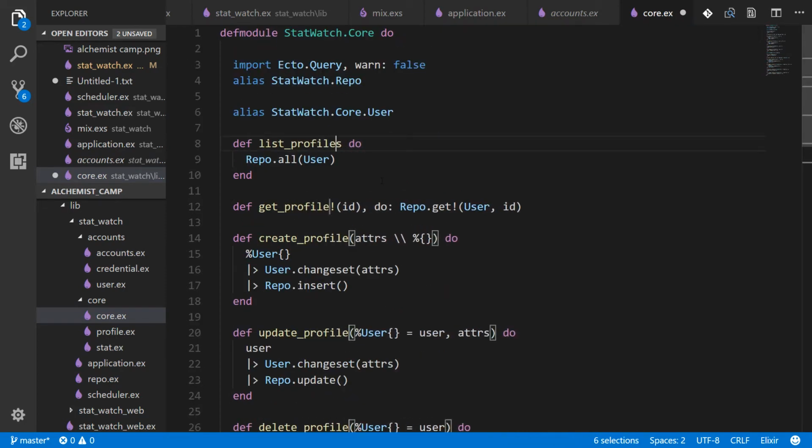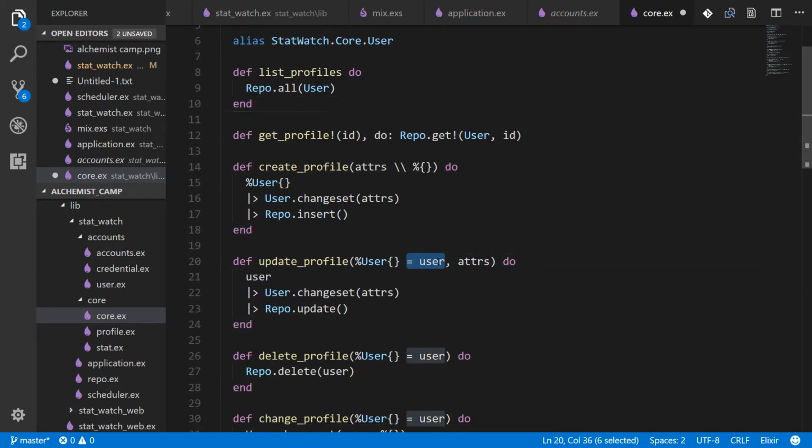Profile. And let's see here. This is a little bit of a pain because we're not matching on a case-sensitive value, but I think we can probably handle it.